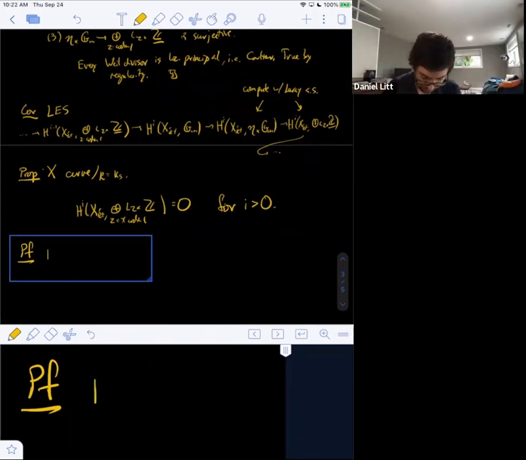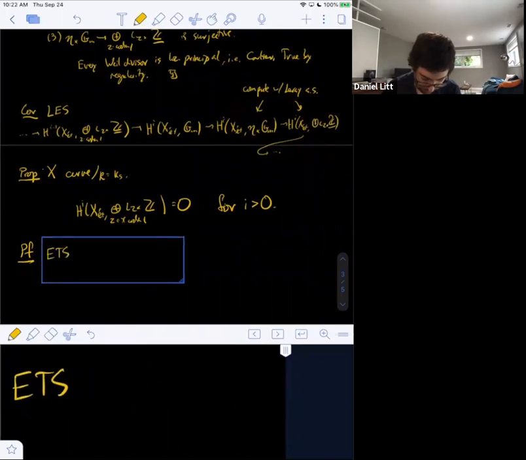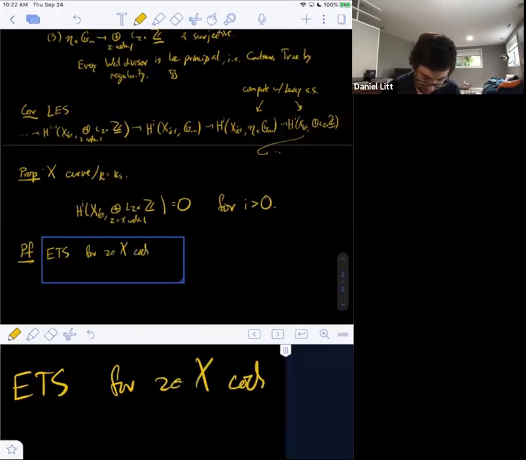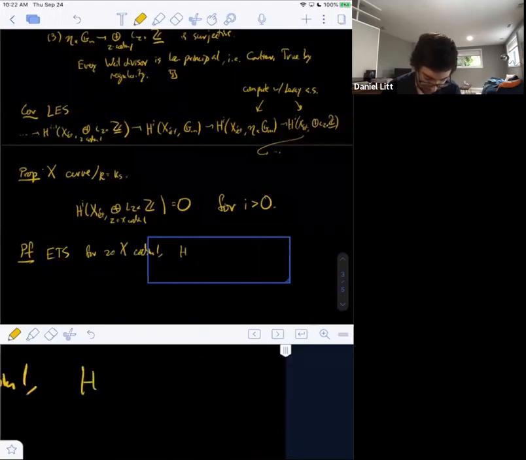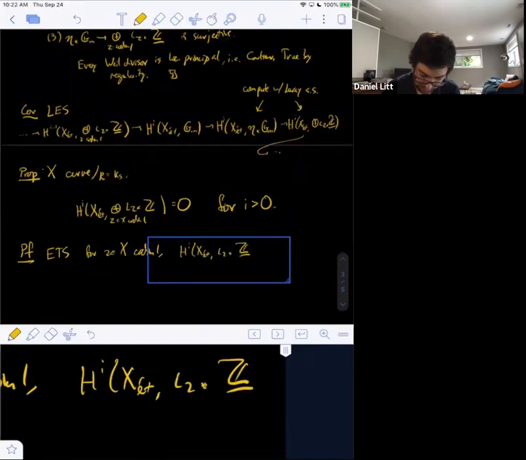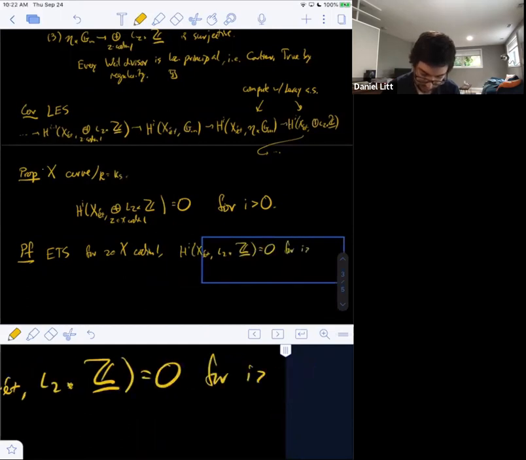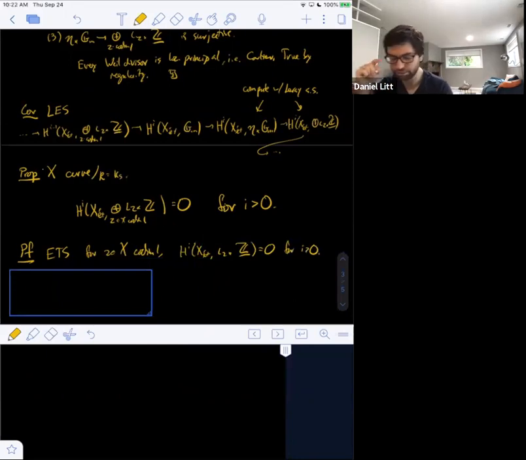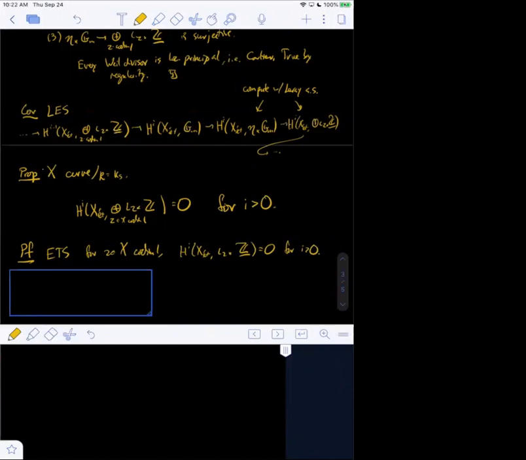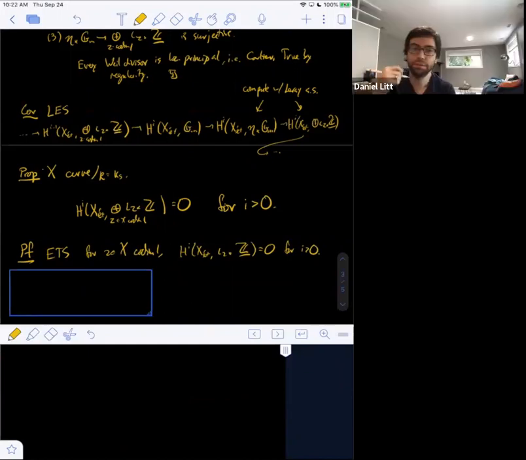So it's enough to show that for Z in X codimension 1, H^i of X étale of ι_Z lower star ℤ is 0 for i bigger than 0. Great. So how would you show that? Any thoughts?